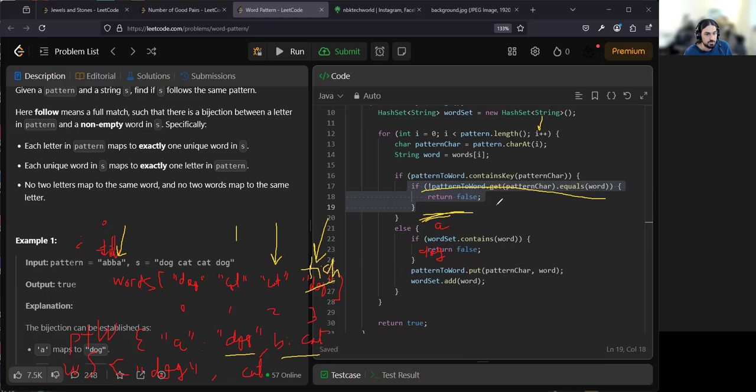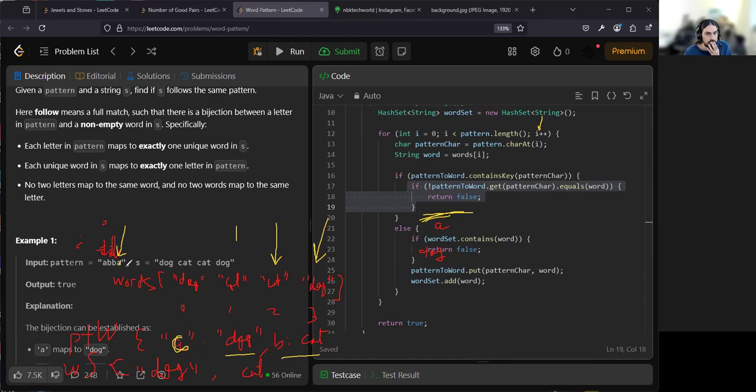You don't match. Now, what's the other case that could happen? Let's backtrack here. Say you had a C or whatever. Maybe you had this word dog, and somehow dog was associated with C, for some reason.